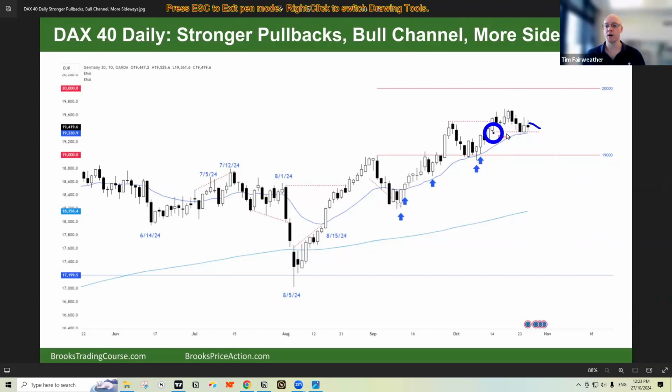This is a strong bull spike, so bulls are buying below bull bars as well. They're buying below the moving average, betting that this is going to turn into a trading range and not just suddenly roll over and go to 19,000. This is a bear inside bar. I think it's a bad short at the moving average.